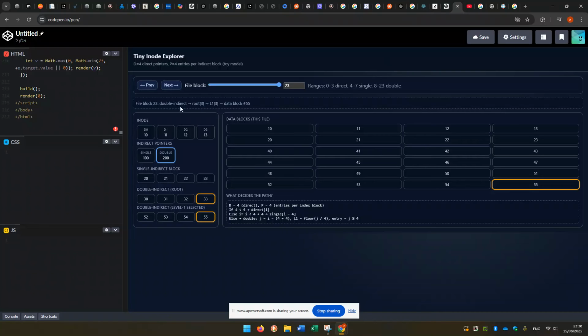Now is to talk about inode. An inode is like a structure that represents a file: its metadata and pointers to the data of the file. So here you can see an inode, and in the inode there is the metadata of the file, permissions, and things like this, and the area of the pointers to the data of the file.